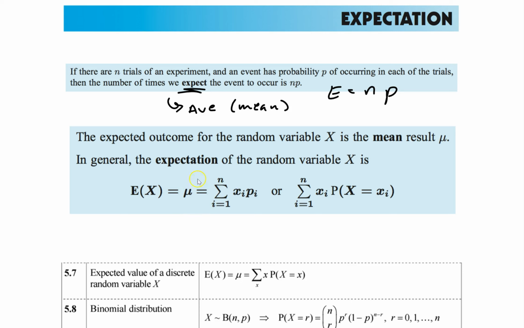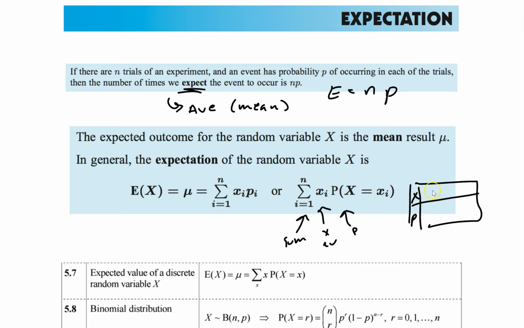If I give you a table, then we're going to use this formula right here. It looks fancy, but just break it down. Remember, it's the same thing we always do. That just means sum. That means x, your random variable. And that's the probability. So if I give you a table, and I said, here's x, here's p, and this is 0, 1, 2, and this has like a 5%, 2%, 3%, and that adds up to a 1. If you want to find the expected value, just do what it says. Multiply x times p, all the x's times all their p's, and then sum, add them up.